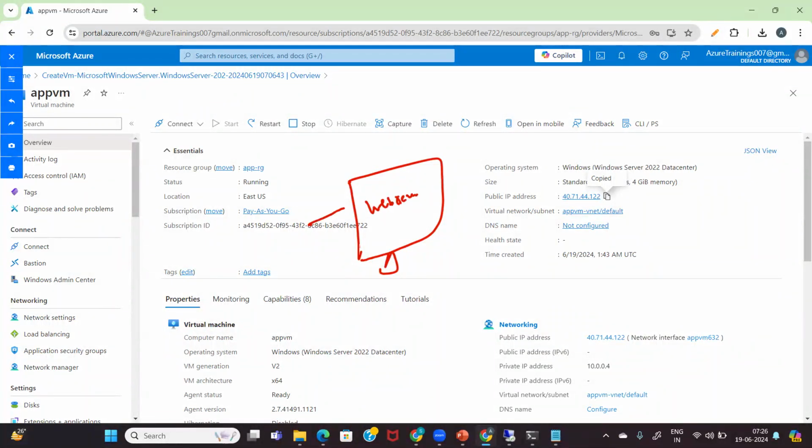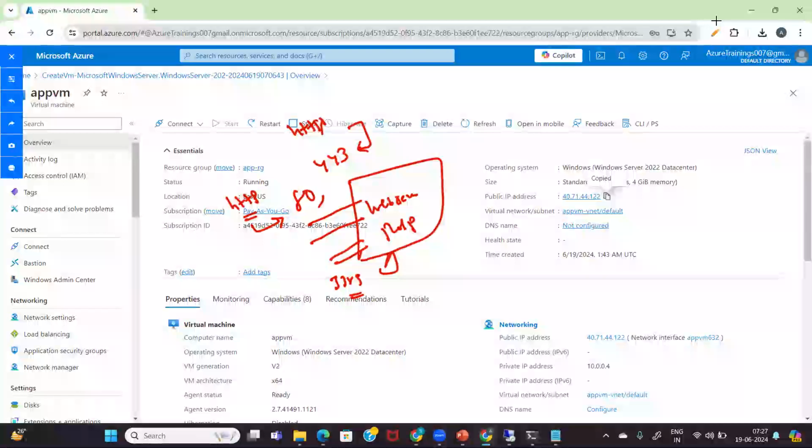Web server listens for requests on port 80, just as the RDP service listens for requests on port 3389. Web server listens on port 80 and port 443. If it is an HTTP request, it listens on port 80. If it is an HTTPS request, it listens on port 443.